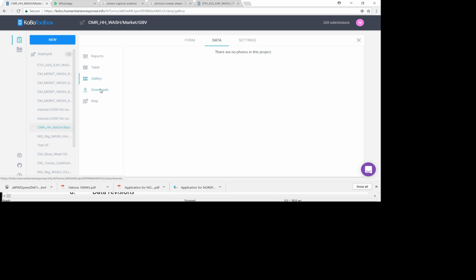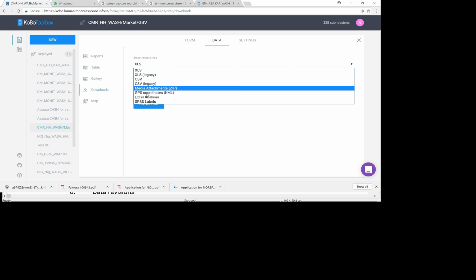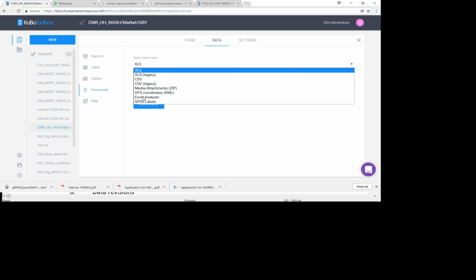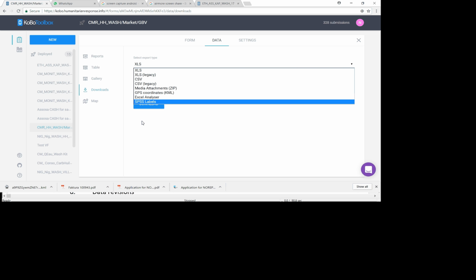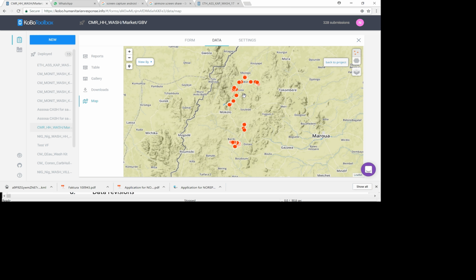And then the most important is the downloads, where you can download your file. Usually we will download as an XLS. These ones we can for now forget about. Or you can see a map, like a quick map, that for some data, maybe it's already good enough.